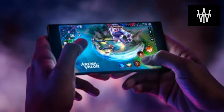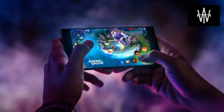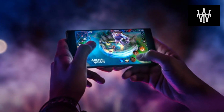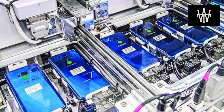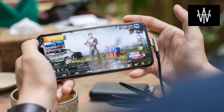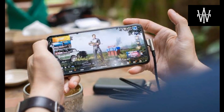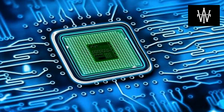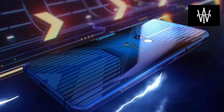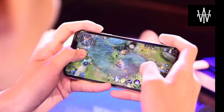The best gaming phones make mobile gaming more than just an idle pastime. Mobile gaming is bigger than it's ever been, and that's why phone makers now offer devices specifically built to run your favorite titles at unparalleled quality. The best gaming phones feature top-of-the-line processors, copious amounts of RAM and displays with faster refresh rates, to ensure you don't miss a single frame of the action.